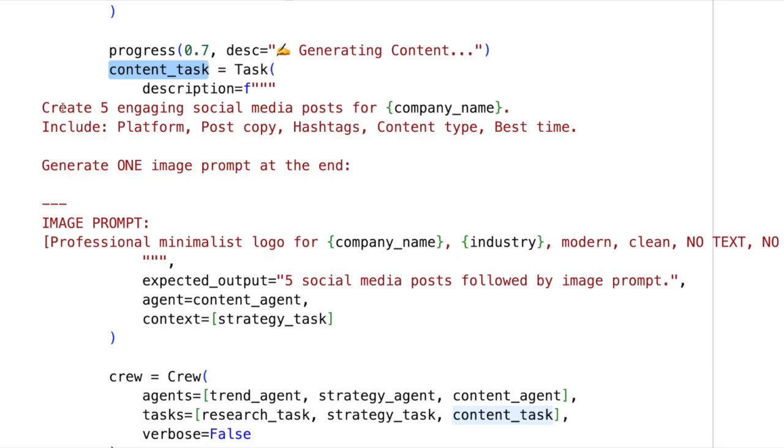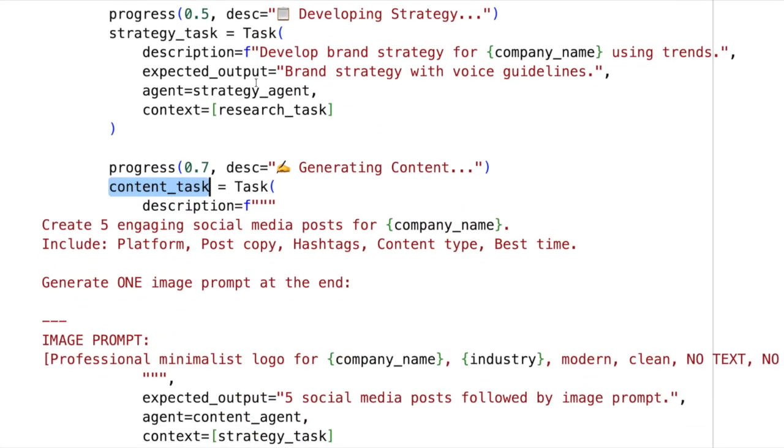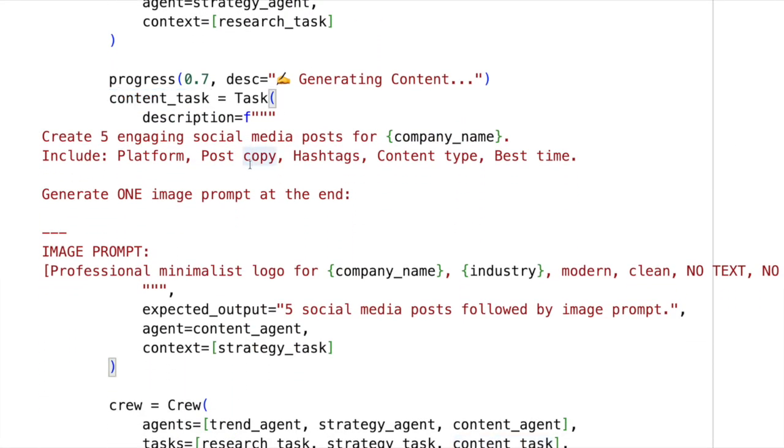We are telling it to create 5 engaging social media posts for this company, including the content type, best time, etc. Then we are saying generate one image prompt at the end, based upon the content being created from the strategy task.